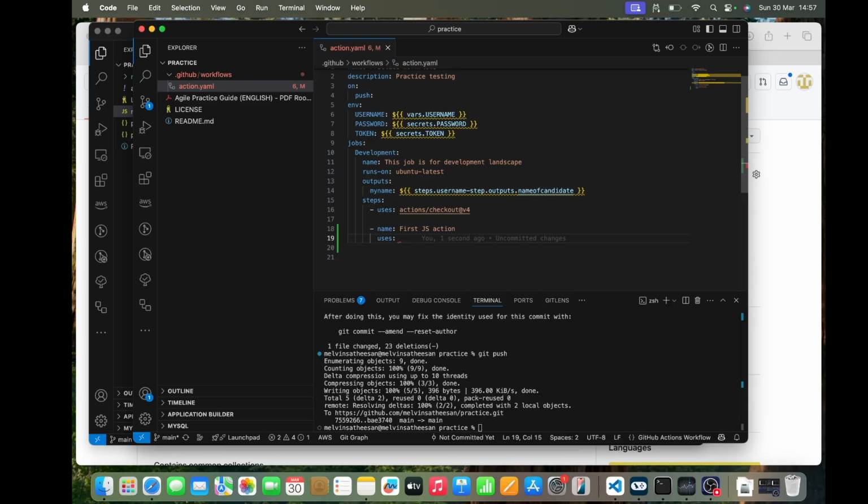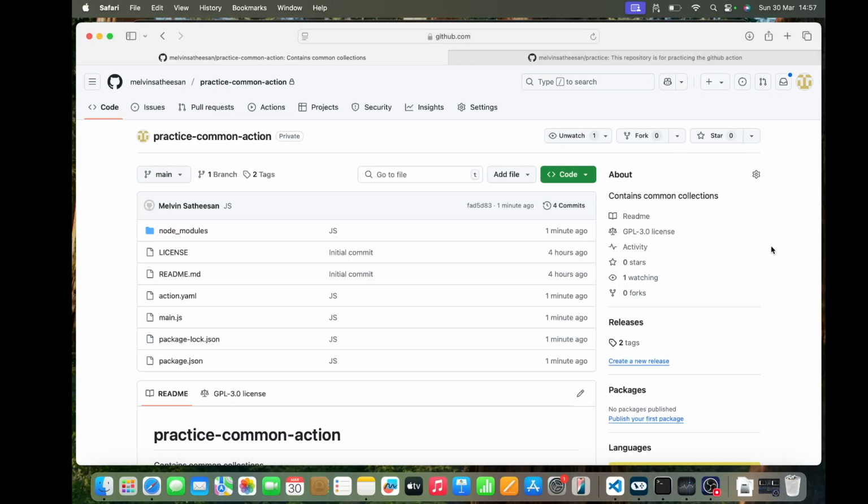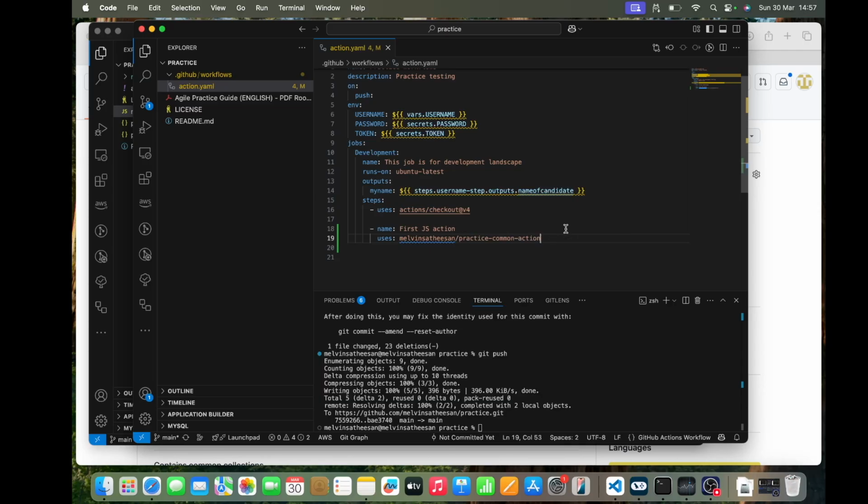It is going to use our main, right? So that is going to be Melvin Satishan slash, what is our repository name? It's going to be practice common action. Okay, here it is, practice common action. And finally we have to define the tagging, that is 2.0.0. Okay, so we have all the things.